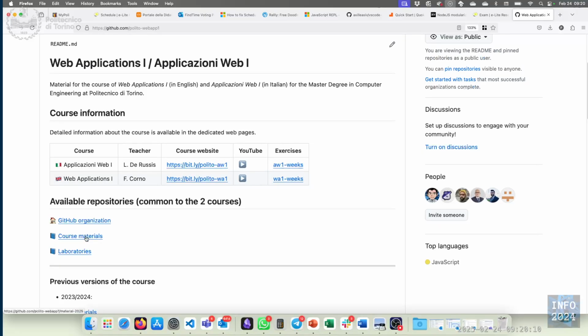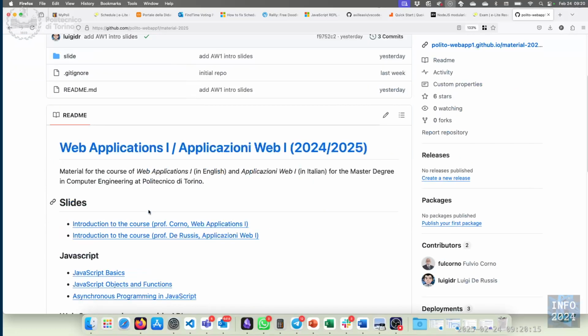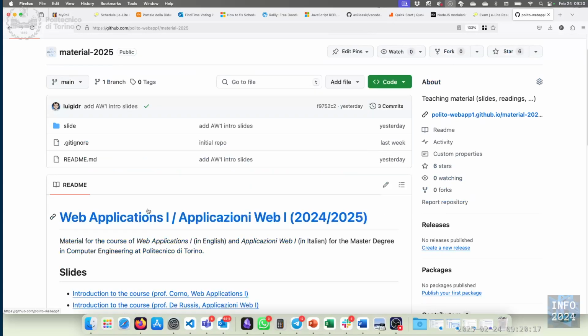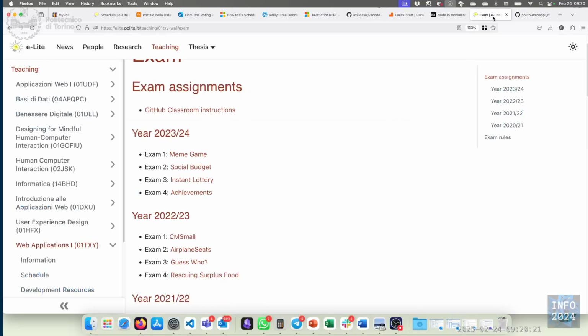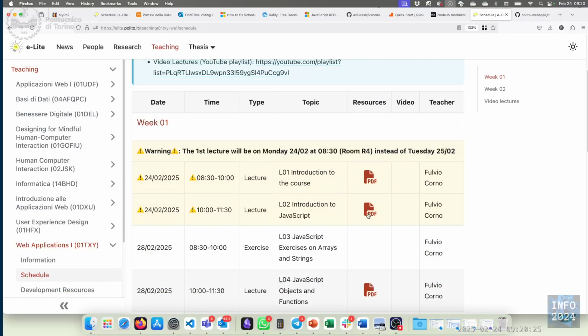There's a repository called Material 2025 that contains the same slides that are linked on the course website in the schedule part.